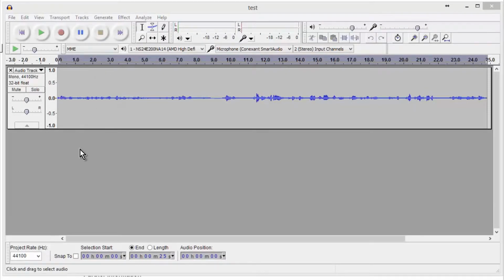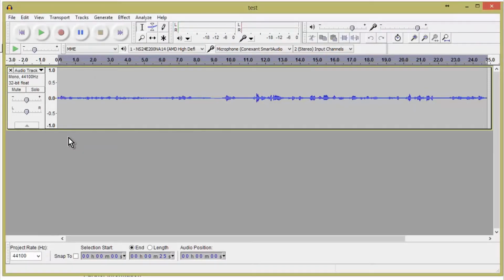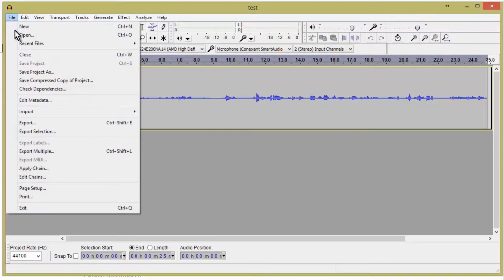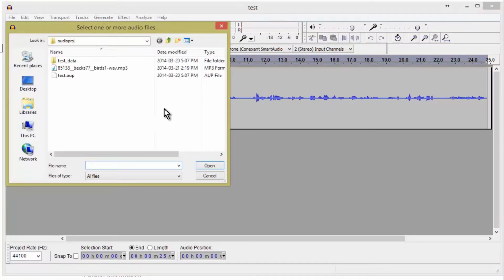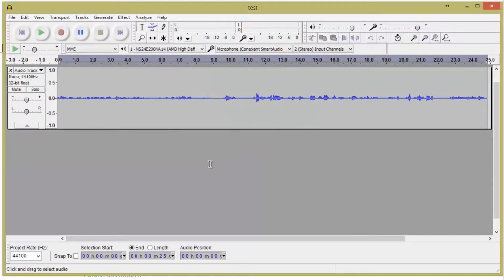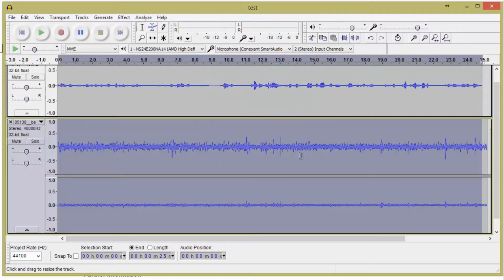Now we're going to add some background noise to our clip here. So let's go up here, we'll do File, and we're going to do Import and Audio. Okay, and let's pick our sound here and open. Okay, so you see now, here's our original recording, and down here is the stereo audio that we brought in.